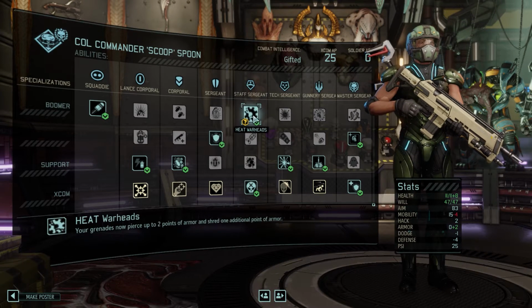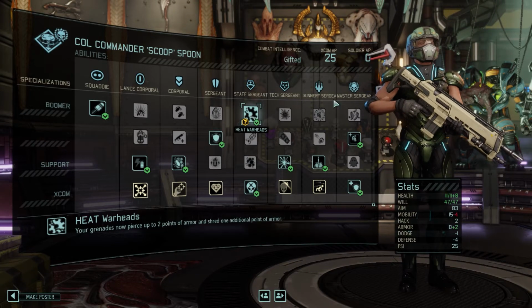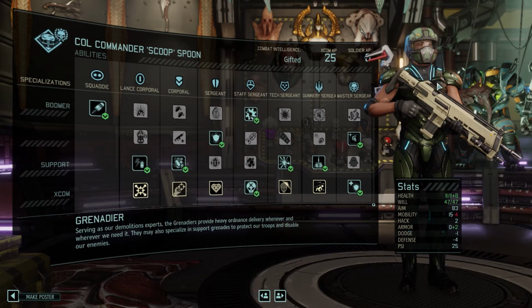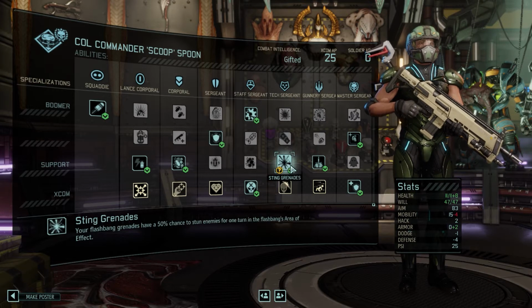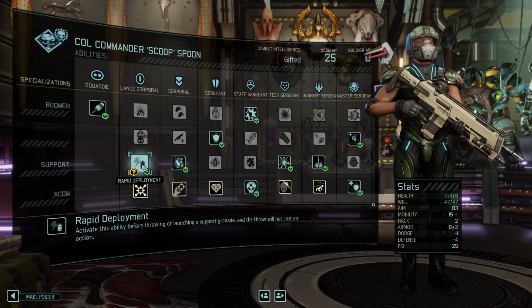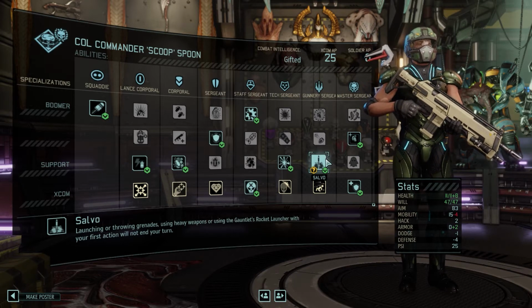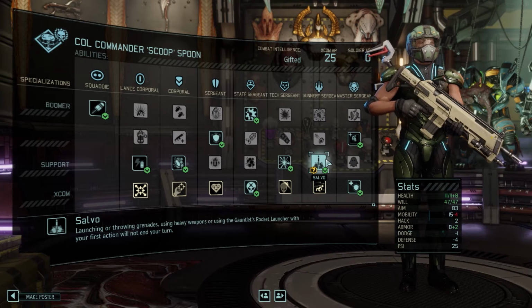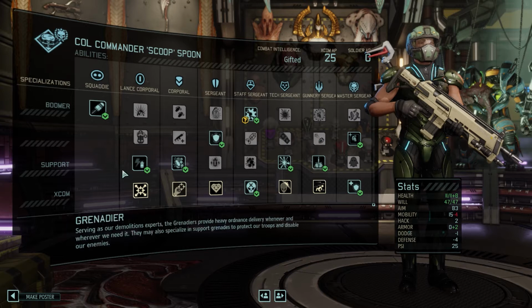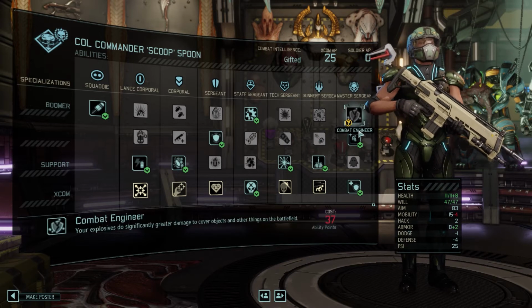Hey, there's another thing. I don't know what to do with this ability here. Heat Warhead sounds like a good idea. You're always going to have plasma grenades, pretty much. Well, I don't know. Spoon never did have plasma grenades, but we might give him plasma grenades. Sting grenades obviously go well with the rapid deployment. Naturally, Salvo, if you do have heavy grenades, you can basically launch 3 grenades in one turn, technically. If you think about it, let's say you Salvo first, then you go Rapid Deploy, then you go Salvo again, or another sting grenade. Who knows? You can do all sorts.